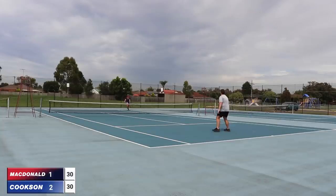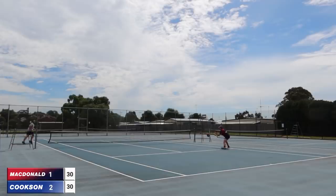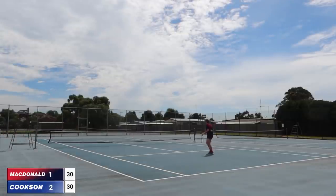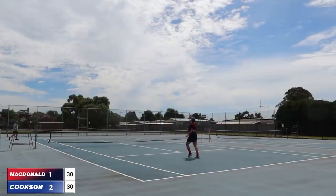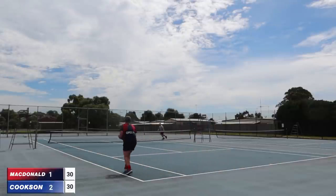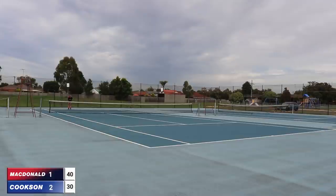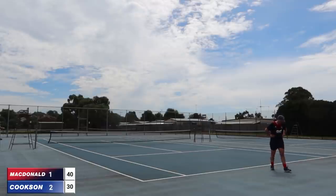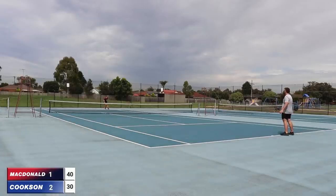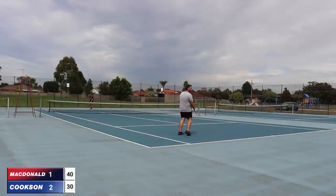Cookson on the brink of closing this one out. Goes a real short one — MacDonald on the third, kicks out of midair. Cookson gathers, kicks wide across court, MacDonald picks up and slams it hard but it's bounced up for Cookson. High lob, wanting to take pace out of the game. Weary legs though for Cookson — MacDonald hard down the court, gathered well by Cookson but he's kicked it out. Takes MacDonald to 30-40 — on the brink of breaking serve and making it 2-all. And he's got the break. It is 2-all.